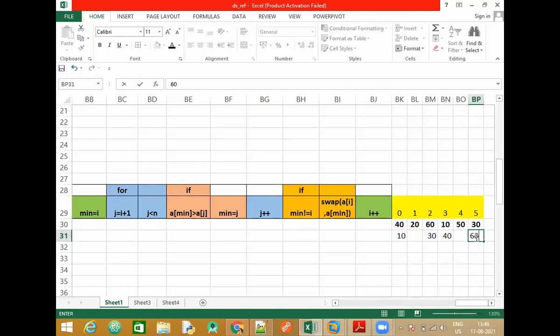Compare this with your bubble sort. How does bubble sort work? The greatest element is put to the last place. In your selection sort, the lowest element we are putting in the lowest or the first place. So for comparison, we can't directly just pick the lowest. No. How do you understand that 10 is the lowest? When you compare it with 40 or when you compare it with 20, right? You need something to compare. Then only you can understand that one element is less.